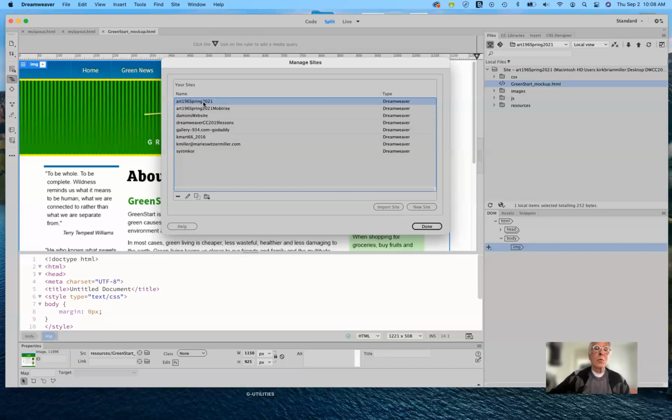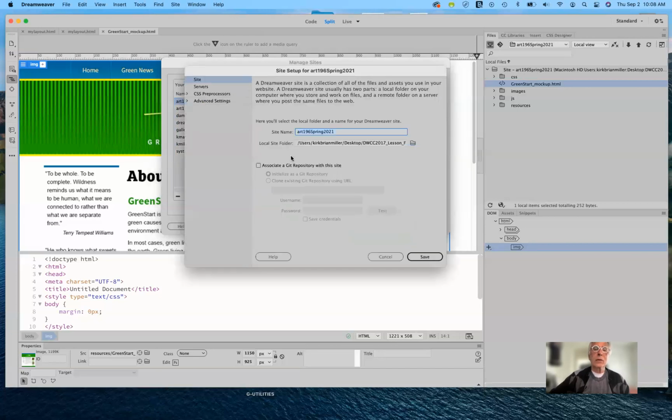Okay, so once I've created that site, I can go back in now and I can manage that. The first thing that I want to do, and this will be true for every lesson that we do in here, is that we're going to have to make sure that you select whatever lesson we're working on as your root folder.